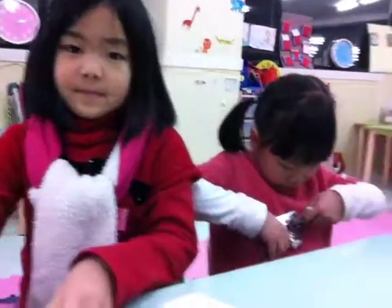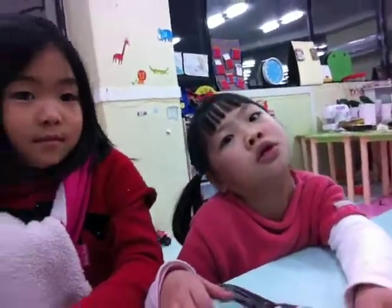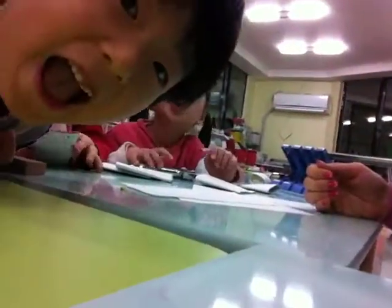Good, very good. Hey, Shihua, what are you making? Say, help me. What are you making? I'm making a huge tong. A huge tong? No, no, no. A tissue paper roll book. Tissue paper roll book. All right, hold on.